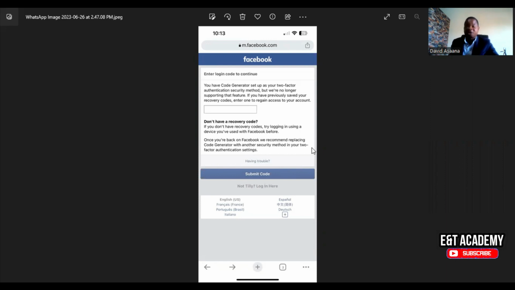So if you are still logged in to one of your devices, just click on approve login on another device. So that one, you will go to the other device that you are already logged in, and then you click on the notifications. When you click on the notifications, you will see the message saying that you tried to log into an account on a new device. Are you the one? Then when you approve yes, continue, save browser, it will approve it and you can log in to this new device without the code.